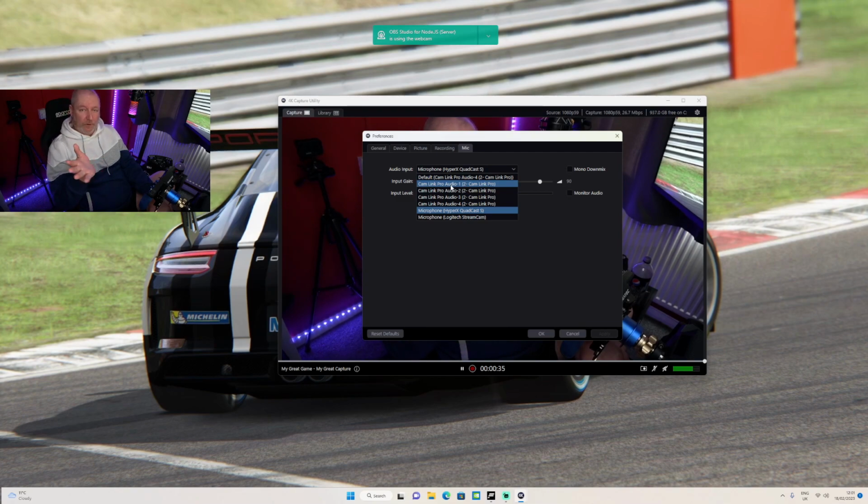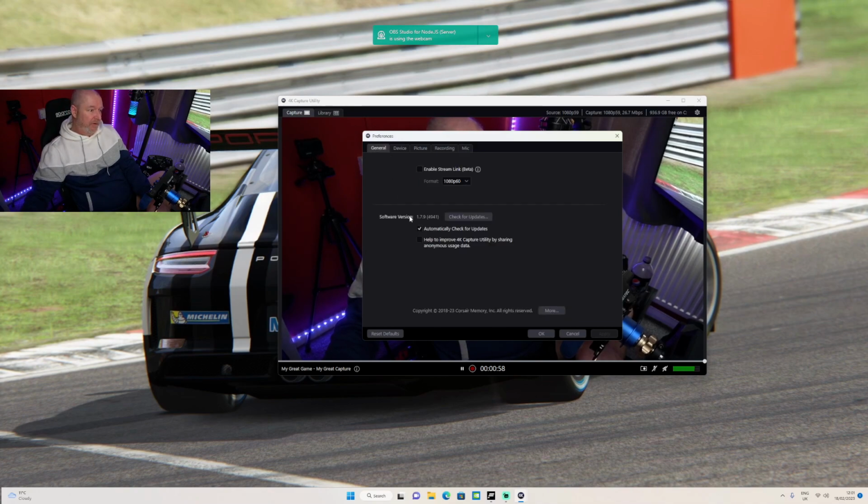If you've got, say, 4 cameras hooked up and you want to use one particular mic on a camera, then you select the one that you want to use. Or like the HyperX one, I've got it set to, but I've got it muted in Streamlabs anyway. I use Streamlabs to capture the actual mic audio.